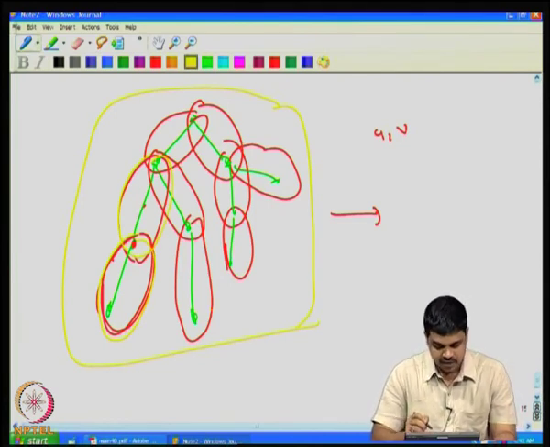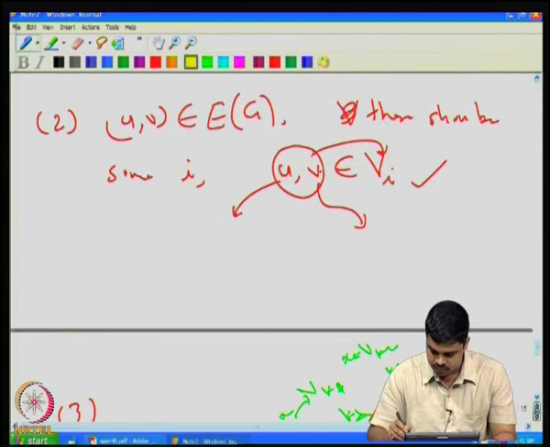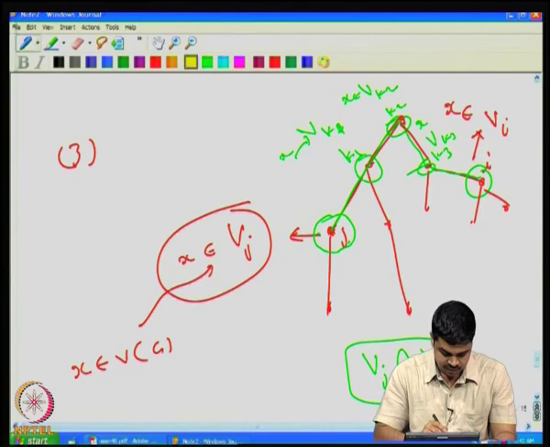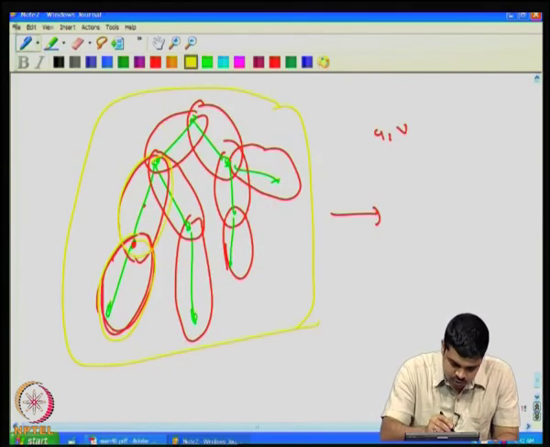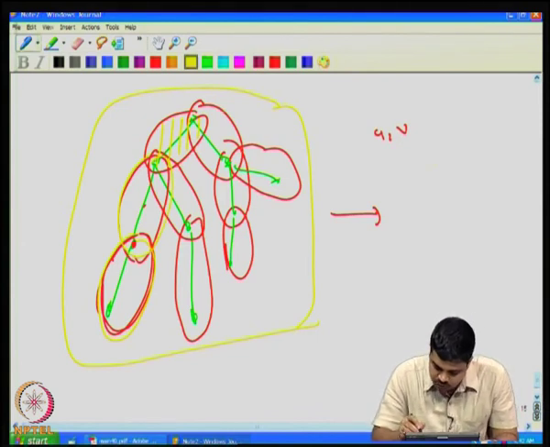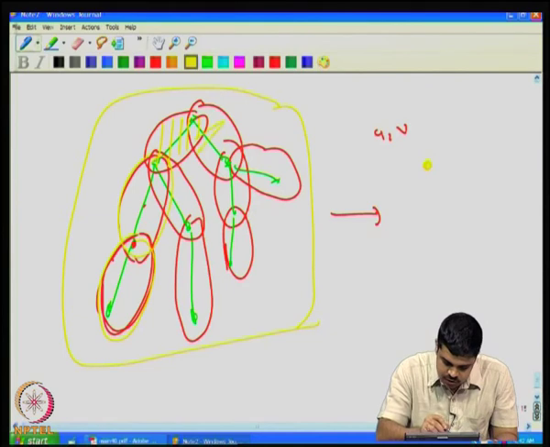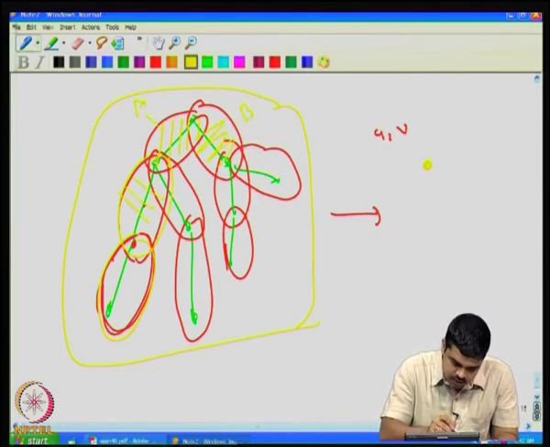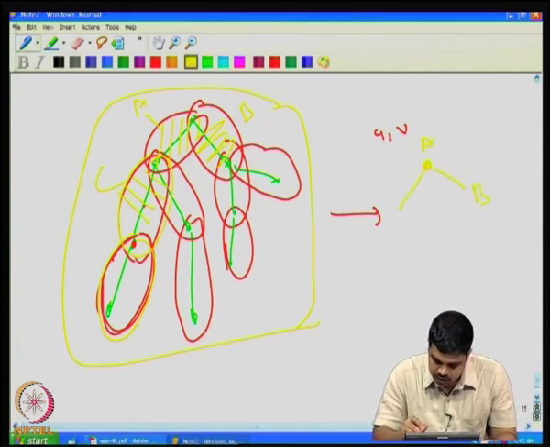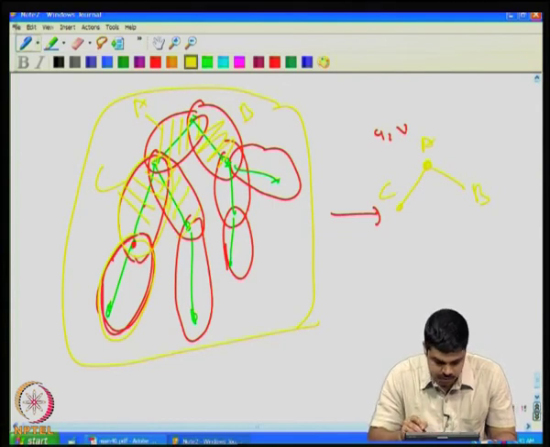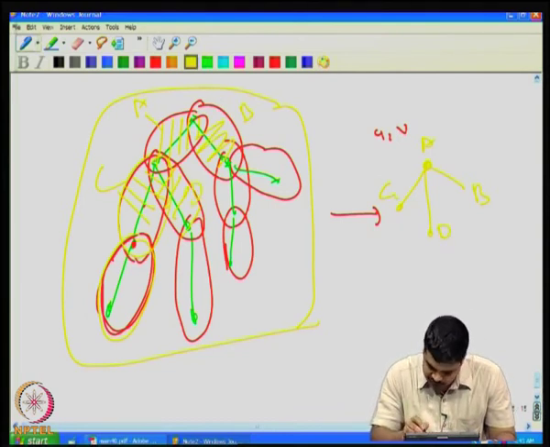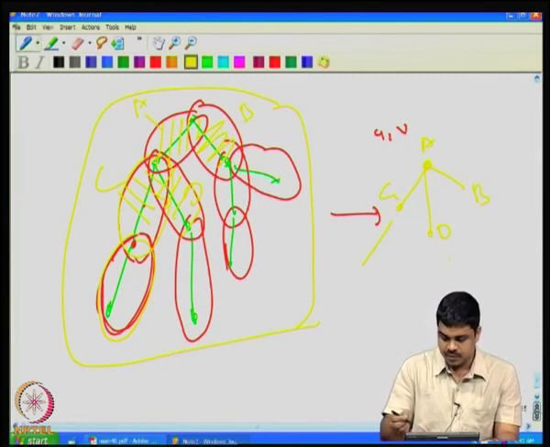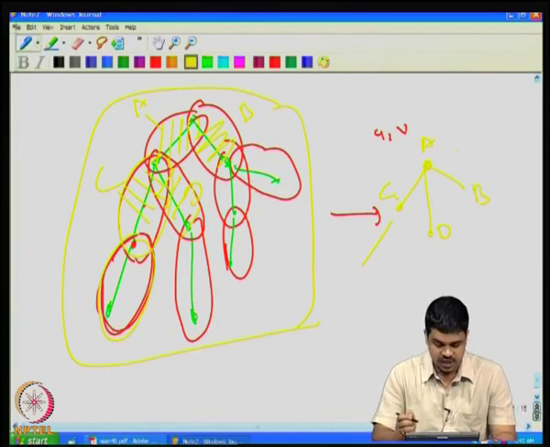See, the green tree is the graph in fact. The other tree, namely the tree which I drew here, is to be constructed from this figure like this, because corresponding to each of these subsets I have drawn, you have to put a vertex. So, let us say this is A, this is B, this is C, and then this is D. That means A is connected to C, D, B, right. Like that we can construct a tree from this.